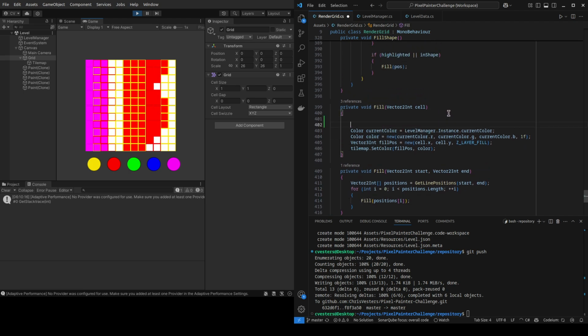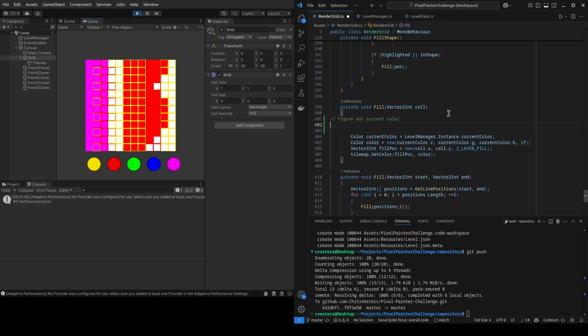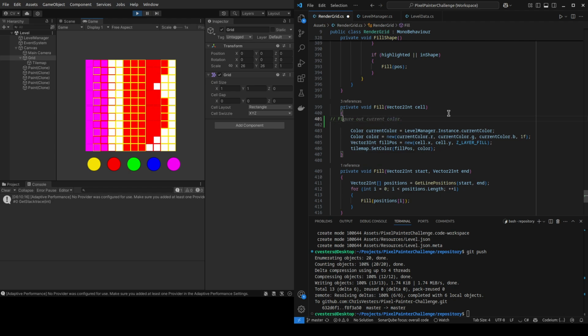So here in the algorithm, we now say figure out current color. Well, actually it is: see if color is the same as target, at 1, 2, correct colors.